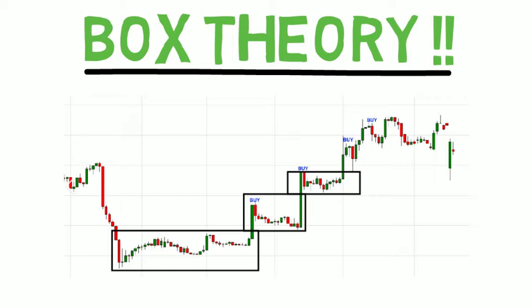And every time it breaks through into a new box is when you want to buy the stock. Because the general idea is, since it's a stock that keeps going up, you want to get in when it gets into a new level, preparing for it to jump up to the next price point bracket. That's basically what the strategy is.